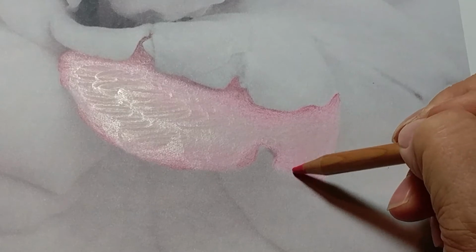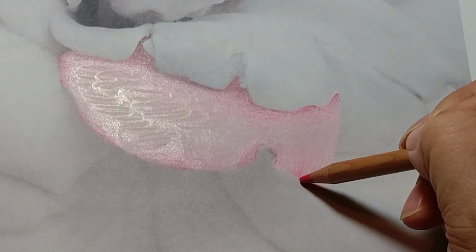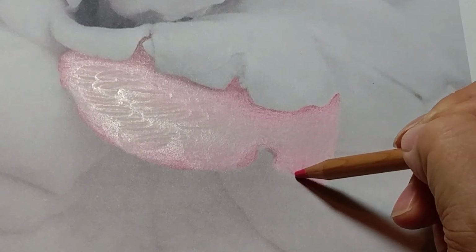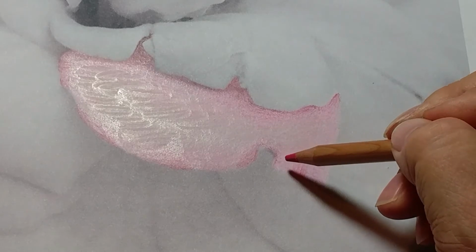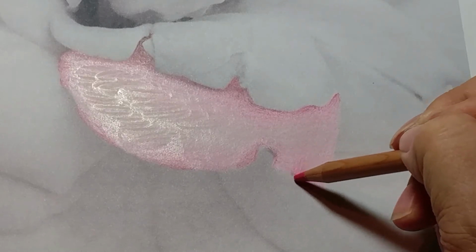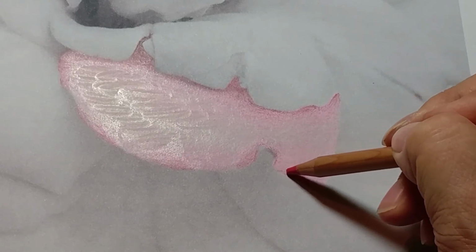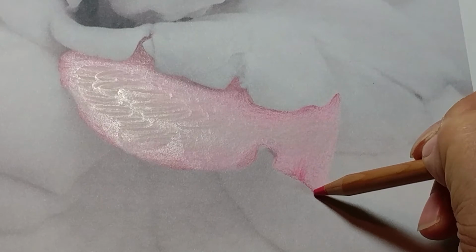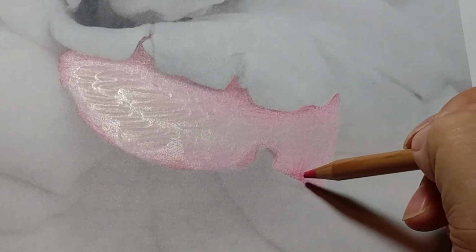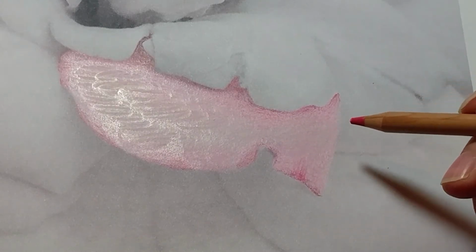Now I am going to come in strokes. Do you see that? And I'm pushing down here and then lifting. Push and lift, push and lift. And what that's doing is putting just a little bit of texture on the edge of this petal. Now I'm going to come back in and do my circles down the side. But it's just adding just a little bit of texture and variety.